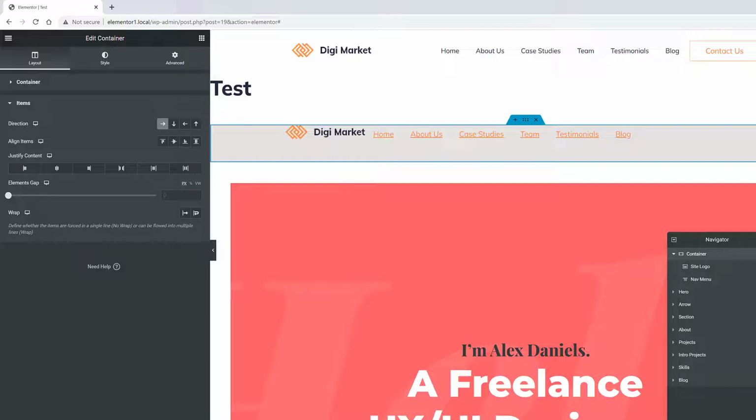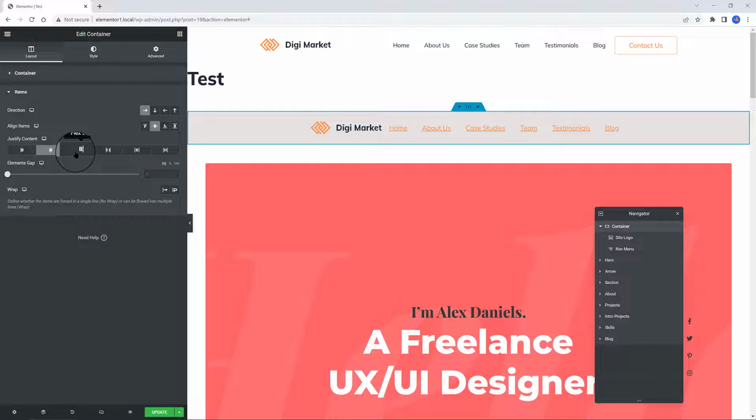Under Align Items, it sets the alignment of the inner content as start, center, flex end, or stretch. For me, I wanted center for this particular design. The Justify Content option will set the distribution of the inner content as start, flex center, flex end, space between the 2 items, and space around or space evenly. I like this one, so I want to use space evenly.